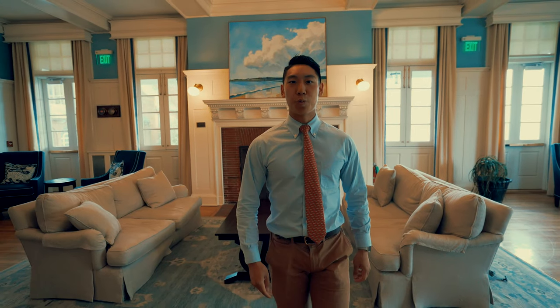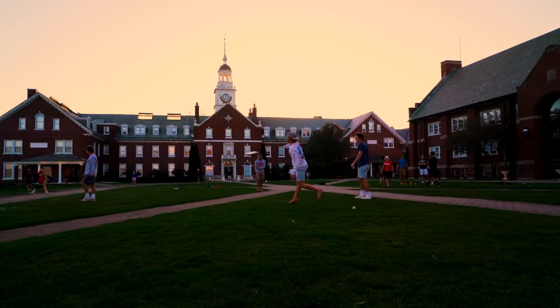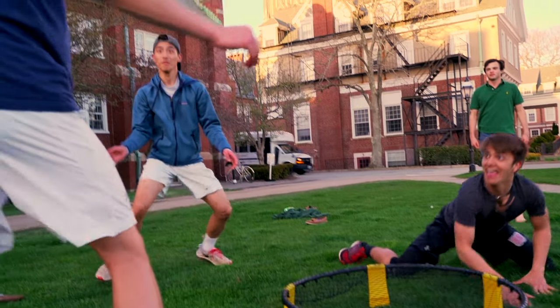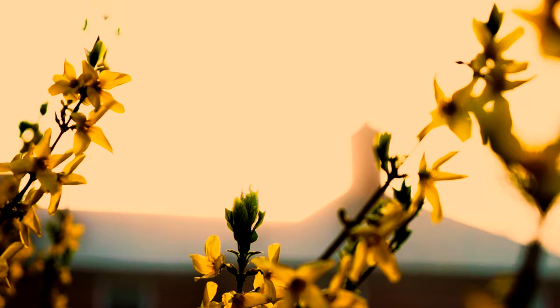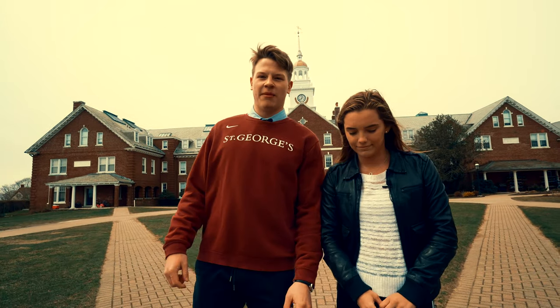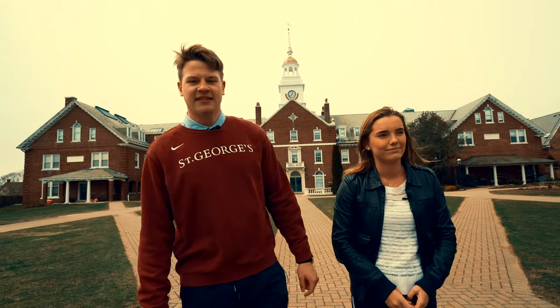Welcome to St. George's School in Newport, Rhode Island. This is where the tour will begin. This is a great place to hang out with friends on campus — you can sit on a blanket, listen to music, throw frisbee, anything you want. It's located between one of our largest girls' dorms on campus and The Complex, which is three boys' dorms all connected in one building. Spring dance weekend is a great tradition here on the quad — everyone brings their couches out for the day and listens to live music.